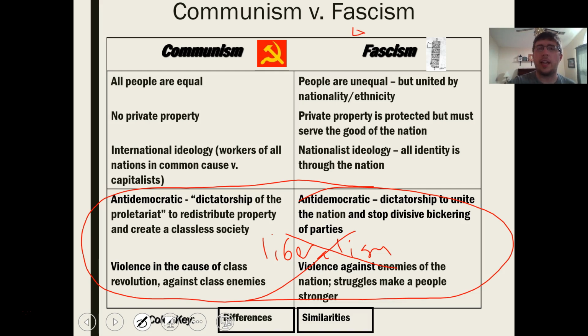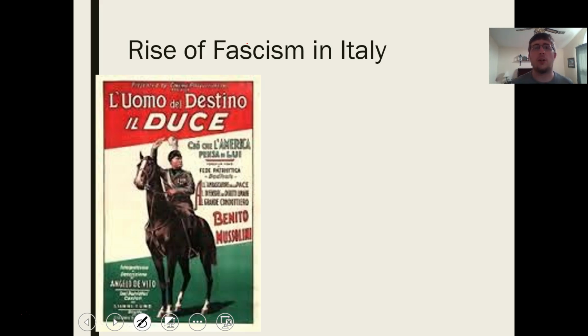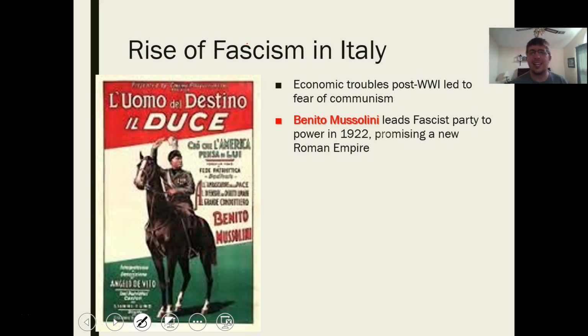Now, here's one of the keys of fascism. It's a phrase: it arises out of crisis. To be fair, that is the same with Soviet communism: fascism doesn't appear out of good times. Fascism and communism are extreme political movements on different sides of the ledger, but they arise when things are bad, because people say, let's consider other ways of doing society because the current one sucks. And that is where you see fascism grow after World War I, because of the struggles that Europe had post-World War I. You had the rise of fascism first in Italy and a man named Benito Mussolini.